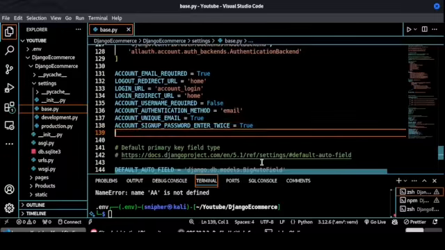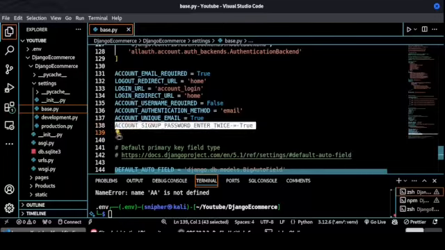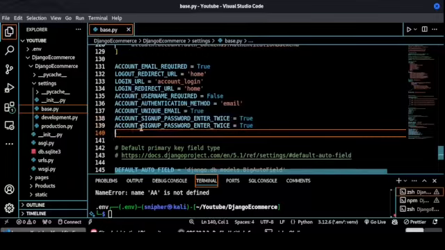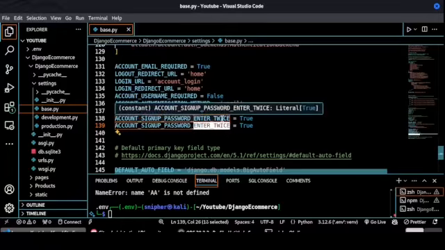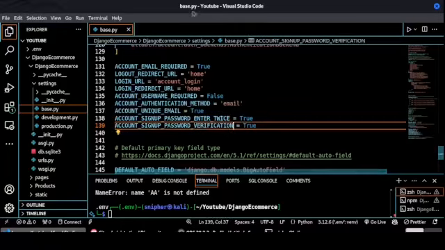So that is why we need to add this, and then let us have a verification for this password to be true. So let me copy this and paste it right here and say ACCOUNT_SIGNUP_PASSWORD_VERIFICATION. Let me remove this. This one will be verification equals true.